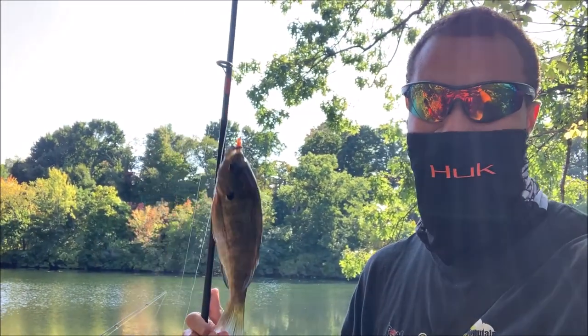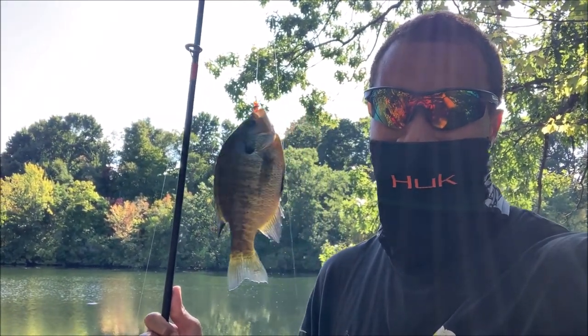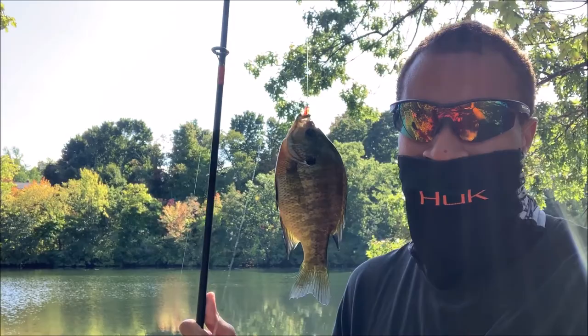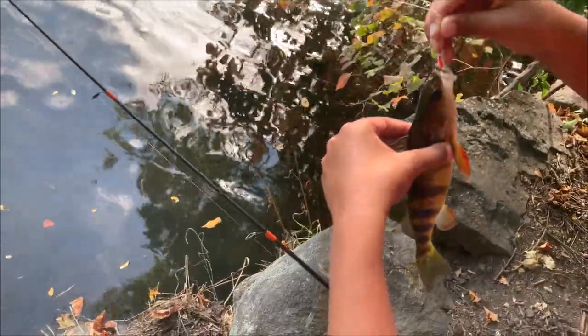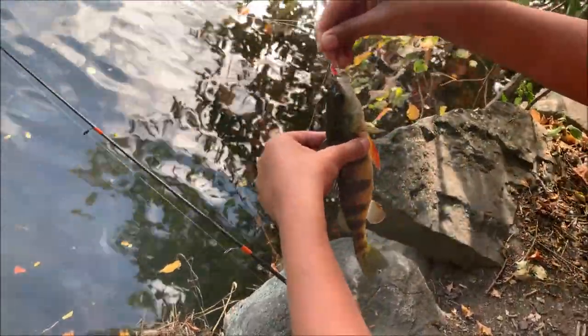My son took my famous big bass catching lure away from me, so now I'm stuck with the fish bites — but guess what, I'm still knocking it out! It was a great day of fishing. Charles River — wherever you are in the world, today is a great day to go fishing. Came upon some more bass in the one to one-and-a-half pound range out here. They did chase it, but right at the end they decided they weren't sure about it. The other one was just straight-up hungry. I've been seeing a little more bass than usual out here, even in shallow water. Got the yellow perch action going here, just a little further out — probably about 30 feet off the shore.